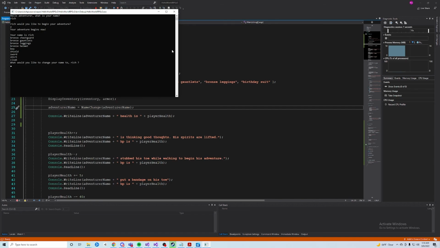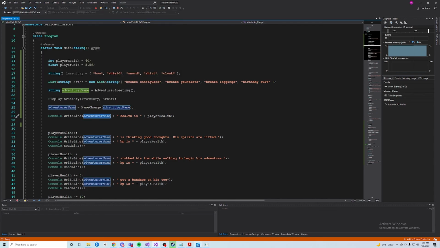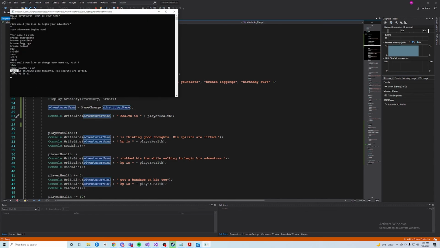Then it prints off my inventory, my name, and then it asks, what would you like to change your name to, Rich? I'll say Joe or Jimbo. And you can see here that now the rest of the code, the adventure name has the new value. So we typed in Jimbo, and now adventure name has been set to that value.